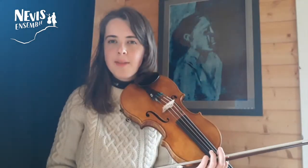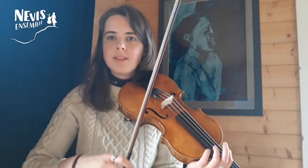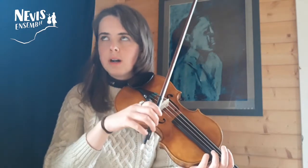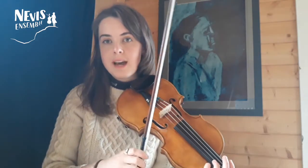Finally, we're going to look at the part which I've marked double bass. It's a bass clef part, but really you can play it on any bass clef instrument. And this one is kind of beginner, intermediate, but it's got some really nice slower notes if you want to have a go at that instead.